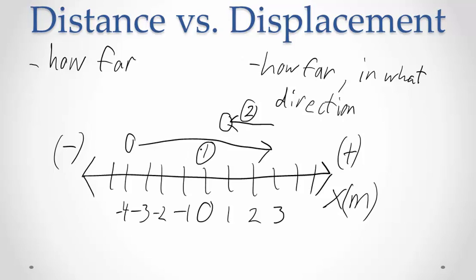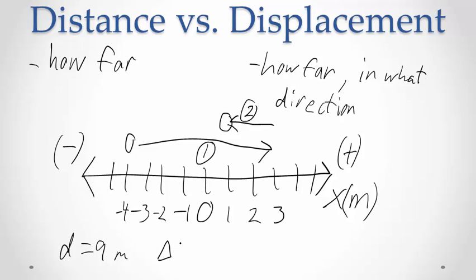Well, the distance is just adding up both of these legs, so I go from -4 to 3, so we've got 7, and then come back this way, so that's going to be a distance of 9. So I'm going to say D equals 9 for this example, 9 meters. For displacement, we come this way, 7 again, and it's positive because we're moving to the right. Doesn't matter that we started at a negative location. And then so I went positive 7, and then I came back, so that's a -2.